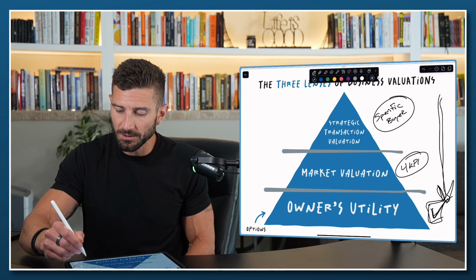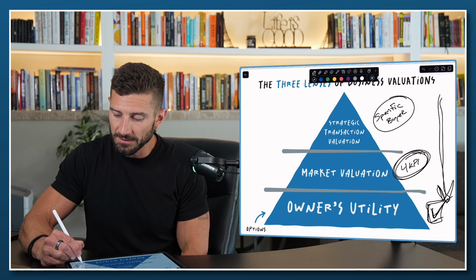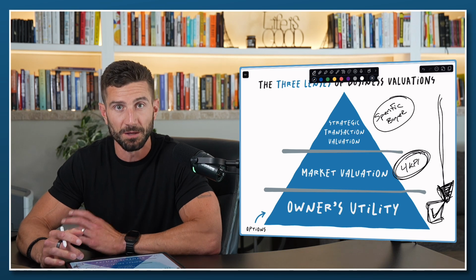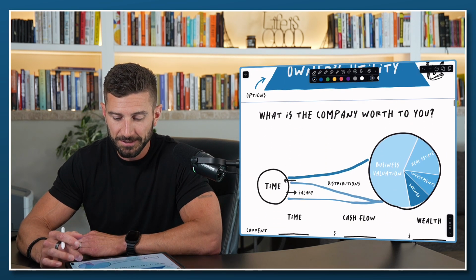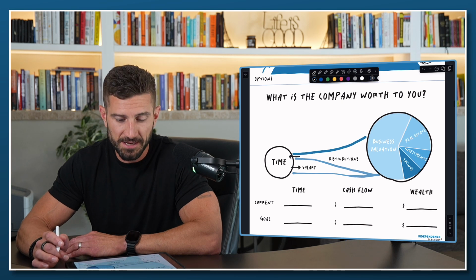to say, okay, well, is that a premium on all of the other options that I have in the marketplace? And then how does that impact my owner's utility lens of what I want out of my freedom of my time and my cash flow and my target net worth? That's why we have to start here. So I'm just going to orient us again before jumping into the 4 KPIs.